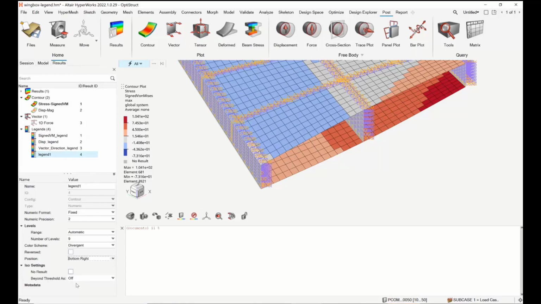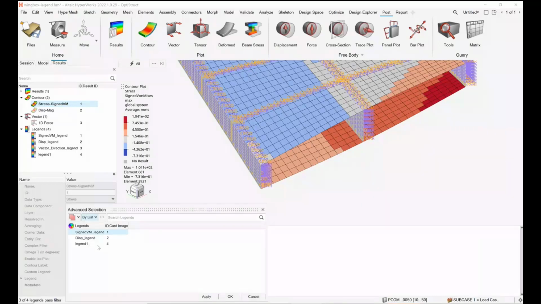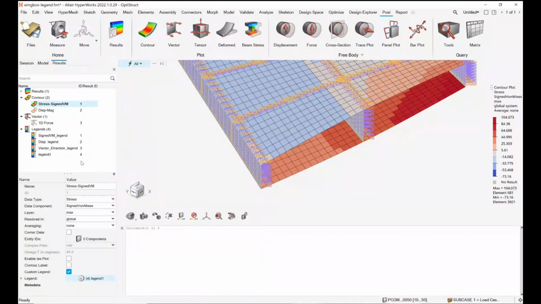You can create your own legend like this, and then you can go into the result and associate that legend that you've just created. So you can search for it, or you can pick it from this list. You can associate it. So you would have the legend updated, the plot updated with the new legend.